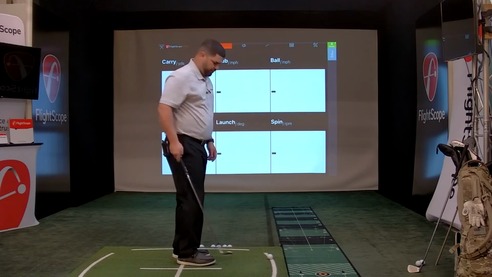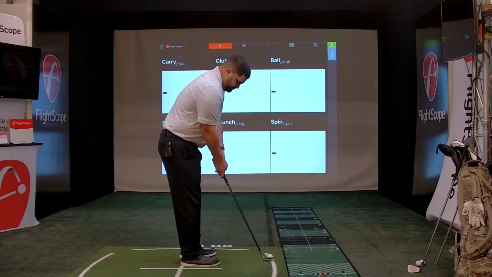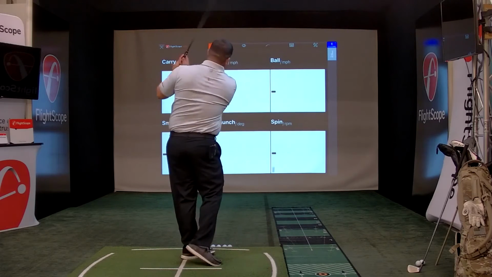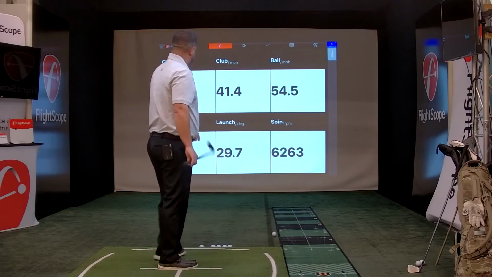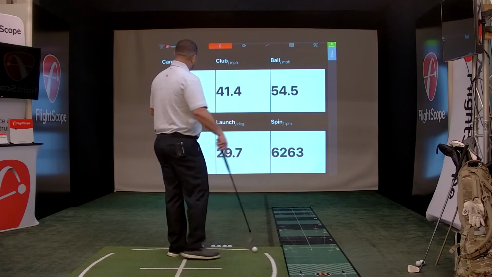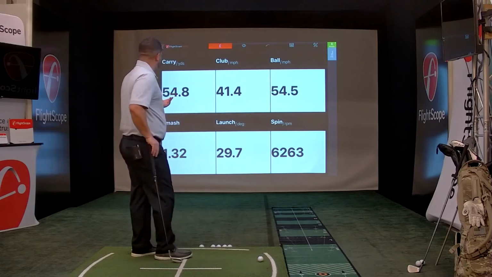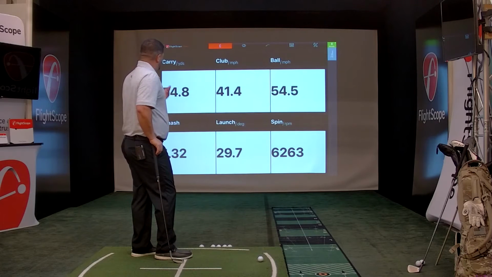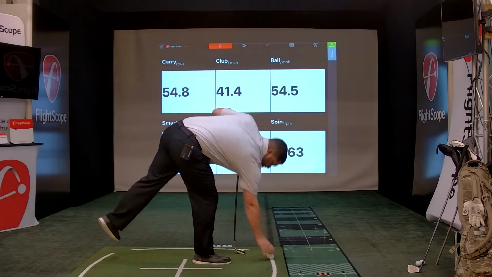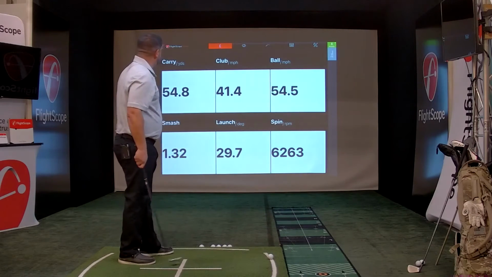I have a 54. So there you have it. That's a 54. I hit it 54 yards with a ball speed of 54, a spin rate of 62, 63. That's pretty good for that ball speed.